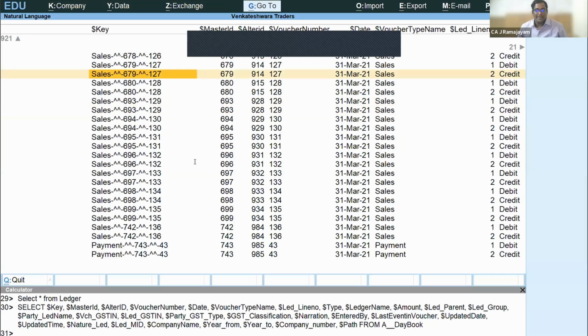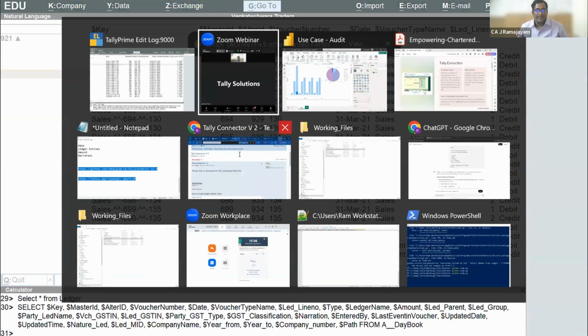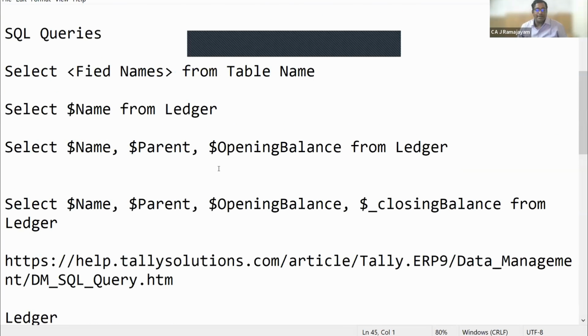There are some chat window questions also on how to take that into Excel. We will be seeing that in Excel, so stay tuned with us for some time. Before that, let me slightly deep dive into the SQL part of it.